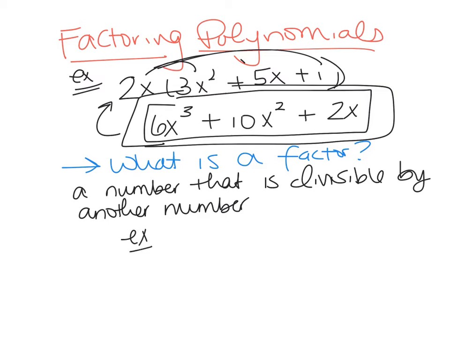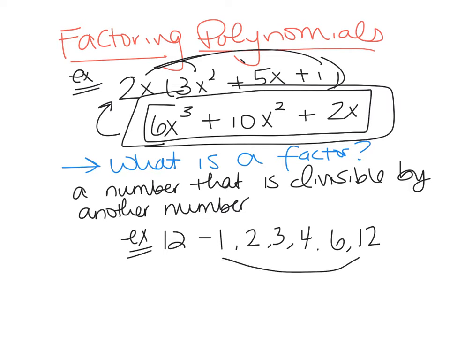So if I think about the number 12, give me a factor of 12. Well, 2 and 6. All right. What is another factor of 12? Another factor of 12 is 3. And what's another factor of 12? 4. And what's another factor of 12? Well, 12 is a factor of 12. And there's one more, 1. And the nice thing when you're listing factors is all those numbers multiplied to 12. 1 times 12 is 12, 2 times 6 is 12, 3 times 4 is 12. So those are all factors of 12.